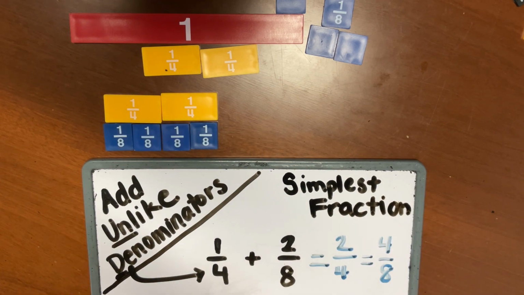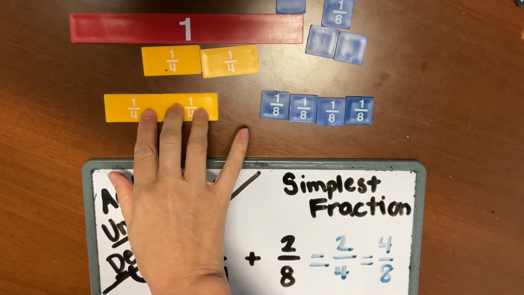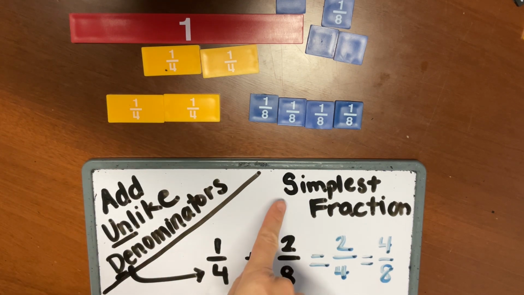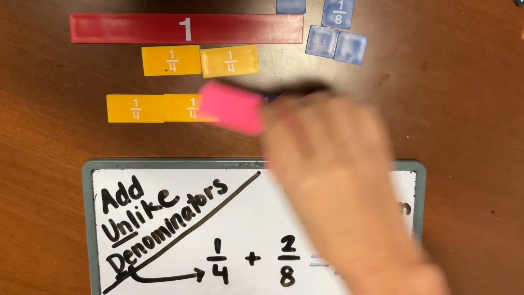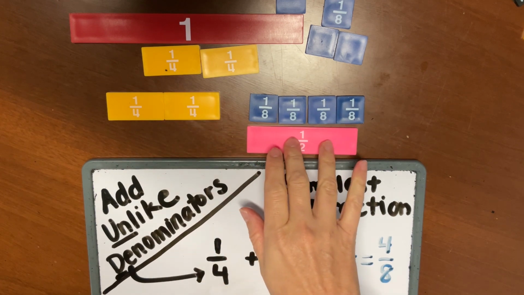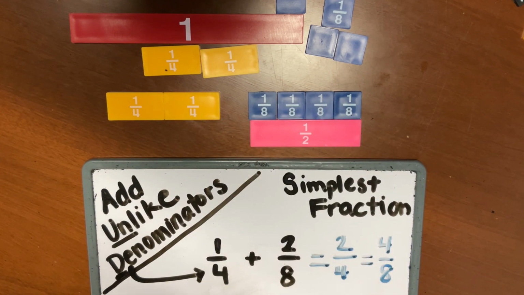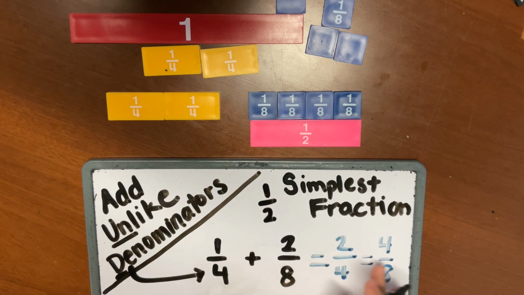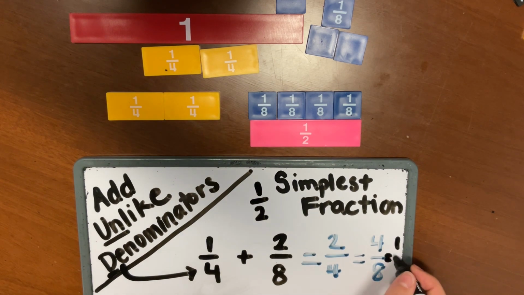Well, if I look at my fraction tiles here, 2/4 is simpler than 4/8. I need 4 fraction tiles for this one. But I'm wondering, is there another fraction tile you could use to make it even simpler? Pause the video and see if you can find it. Okay, did you notice that 1/2 is the same as that 2/4, and it is the same as that 4/8? So the simplest fraction for this would actually be 1/2. So we could say, I'm running out of room here, but I could also say it's equal to 1/2.